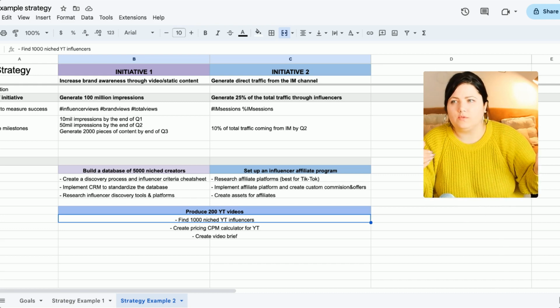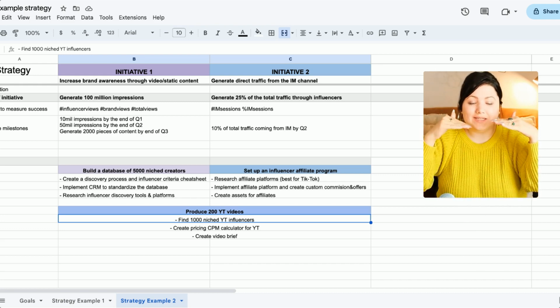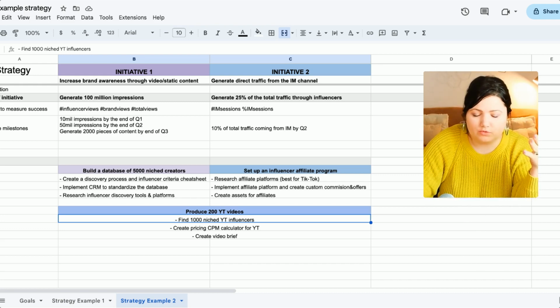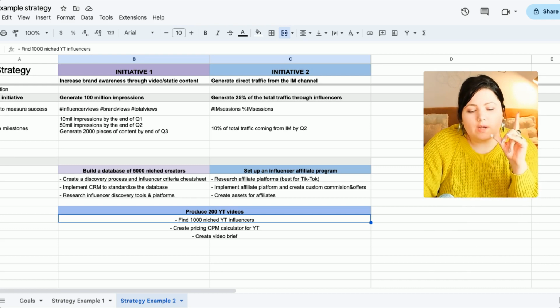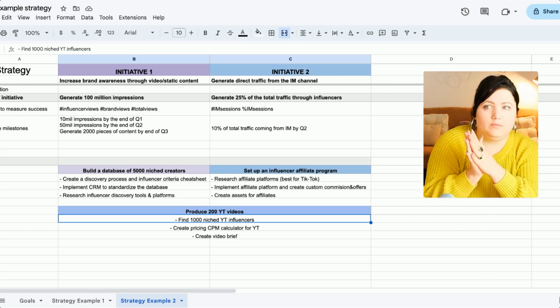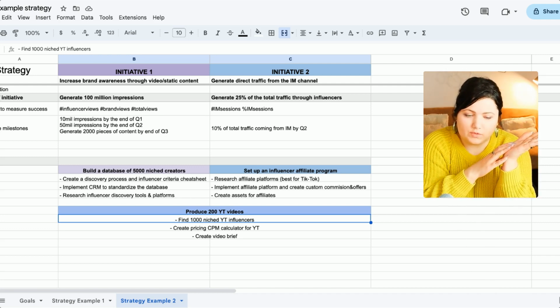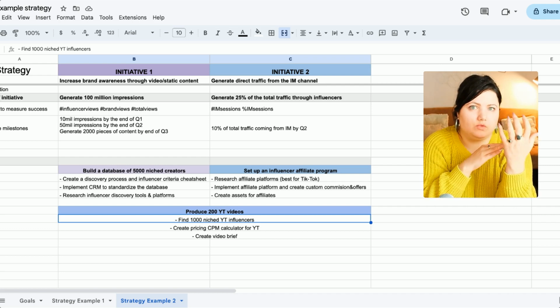Should I go for TikTok? Should I go for YouTube? Should I go for Instagram? There are so many options. I don't know what to do. So the second most important thing for me would be to generate traffic through influencer marketing. I'm using that second one to anchor me and say, okay, if in the first one I have to generate awareness and impressions, and in the second one I have to generate traffic, then I will go for a platform that allows me to do both.